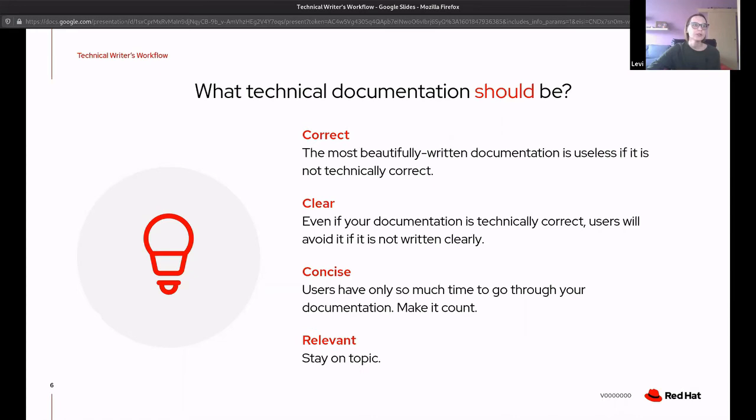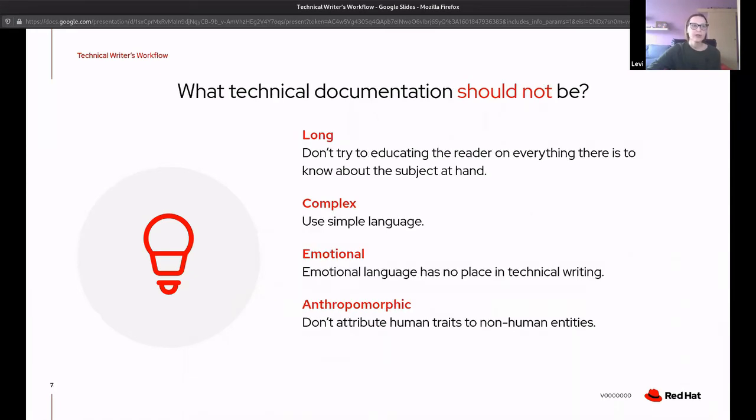So coming to what it shouldn't be. Well, as many of you said, it shouldn't be long. At Red Hat, we used to make this mistake where we tried to write our guides as if it was a book. But in the fast-paced environment that we are living in today, we can never assume that a person has a lot of time or effort to read our documentation. They might be on site with the client, they might be in a place that doesn't have good internet connection, and making the customer search through the documentation to find relevant parts will not really fly in today's society.